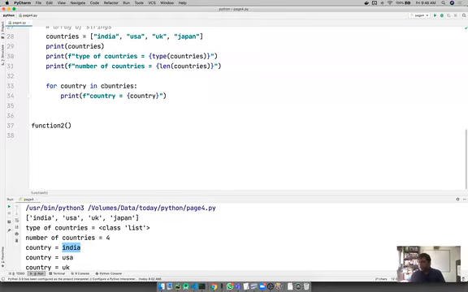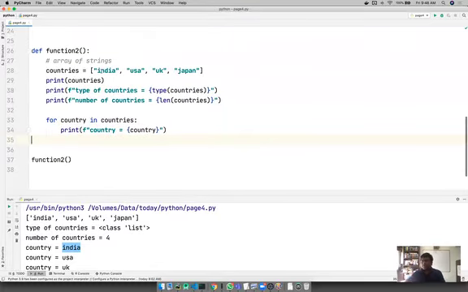Fayaz asks, does the compiler by default add a null character to the end of the list? No, it's not like that. It just keeps on adding the different values. Wait, in the next session, I'll give you the memory management, or the memory address structure, what happens behind the scenes when it creates a list. But it does not add an end-of-list or null character there, for sure.